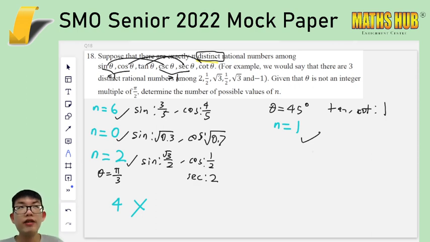To get something like n equals 3 or 5 is clearly impossible. You can't get 5 because if one of them is not a rational number, its reciprocal will also not. And to get n equals 3, you would need a repetition as well as one pair. And it is pretty easy to see that that also cannot happen. So n equals 0, 1, 2 or 6 are the only possibilities. And so there are 4 ways that this can happen.